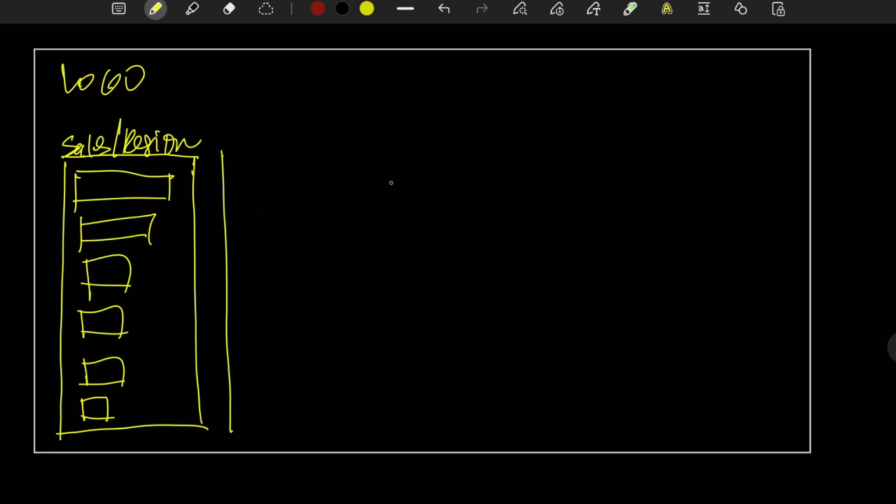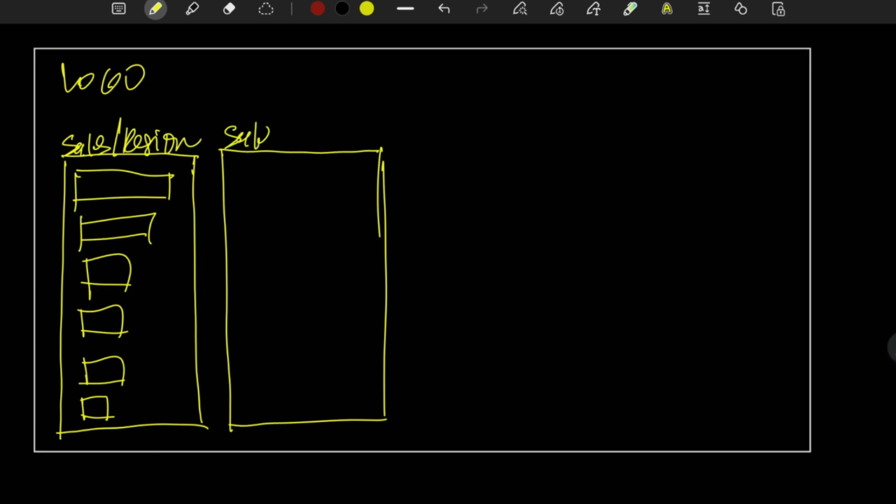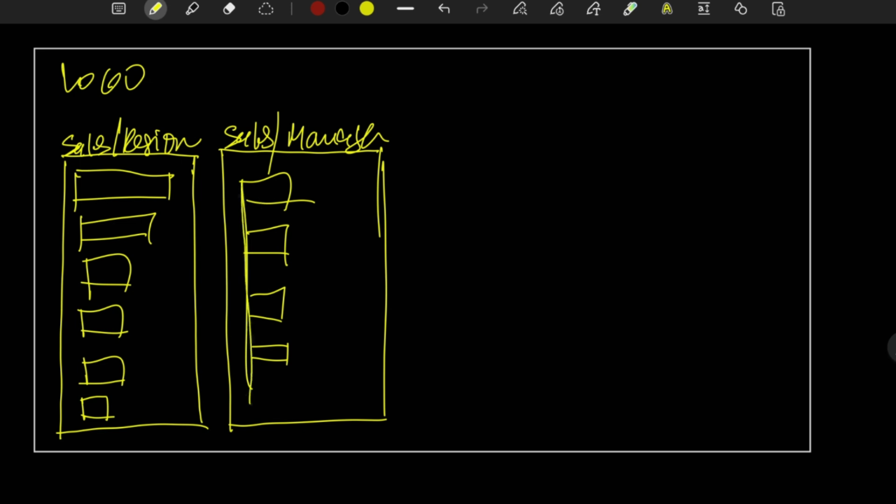And here, I also want to show the total sales amount, but not for each region. Now I want to show the sales per sales manager. So again, I'm going to have a bar chart, and only this bar chart is going to rank the sales conducted by each sales manager.